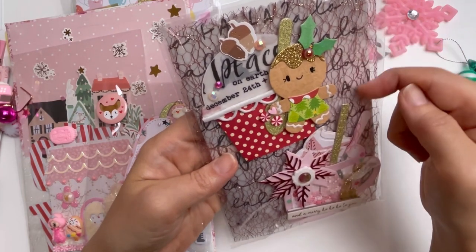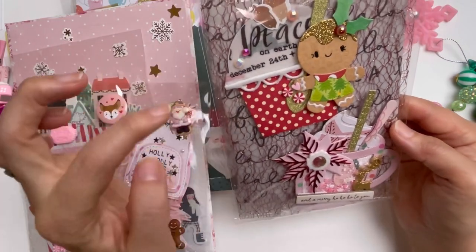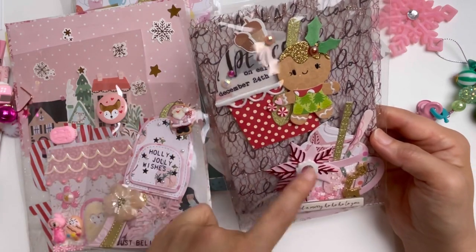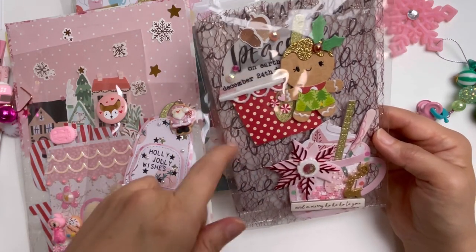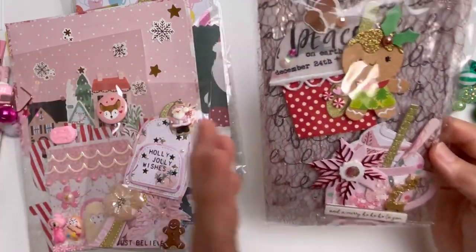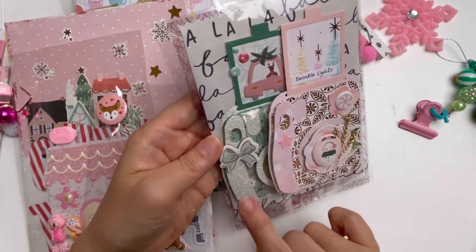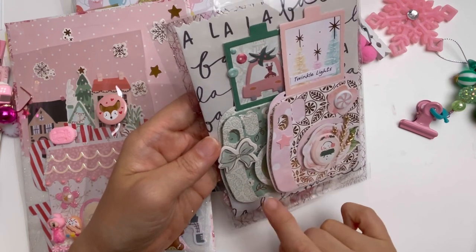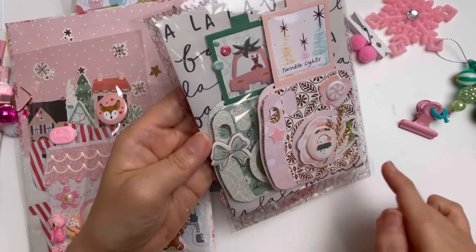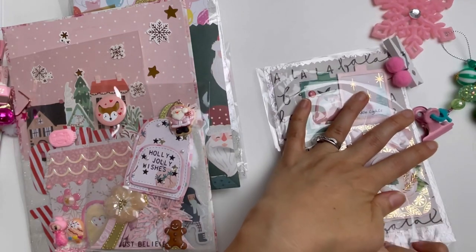I have included some gold mesh as part of a packaging that's actually being laminated. And so the future recipient can actually take off the embellishments and use that laminated sheet to put on something else and then send it to their future Happy Mail recipient also. On the other side, I have included those KS Craft Dye Polaroid camera die embellishments that I have made. And I have made it in pastel colors.